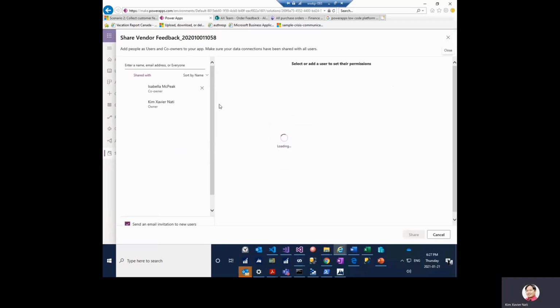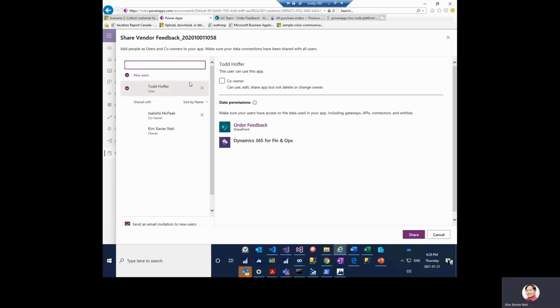So if we click this, it opens up this window, and then from here we can just enter the name or email address, or if you want to select everyone from your organization, share the app to whoever. Let's say I'm going to click a colleague here, Todd, and then this is how we can share the app to him as a regular user or as a co-owner.